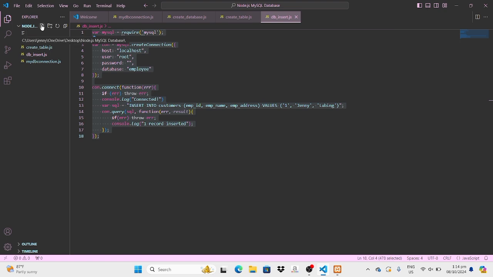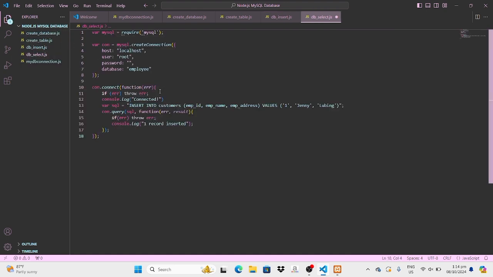Let's copy, then create a new file named dbselect.js. Let's paste here and change some text. We will remove this line.